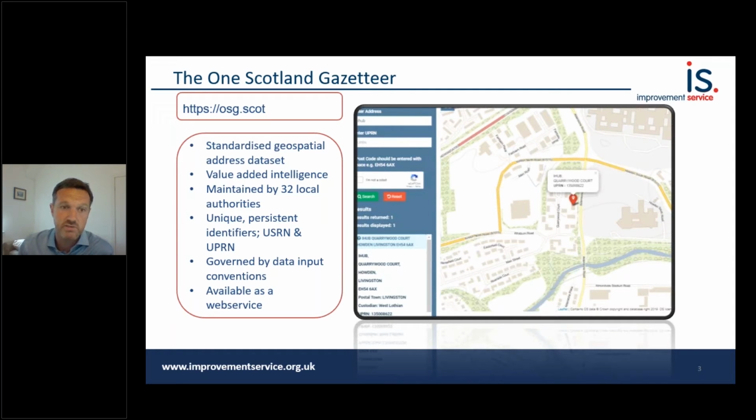The data is governed by a playbook for the local government staff who create and manage it. This is the One Scotland Gazetteer Conventions. This is based on the British Standard for Geographical Referencing, which means that there's a UK consistent basis to all land and property information captured in this way. The Convention's guidance is managed by the Improvement Service, and its purpose is to ensure consistency and standardisation across the dataset, even with 32 different contributors. This is so the data can be easily transferred, analysed and applied to whatever application or use it needs to underpin.